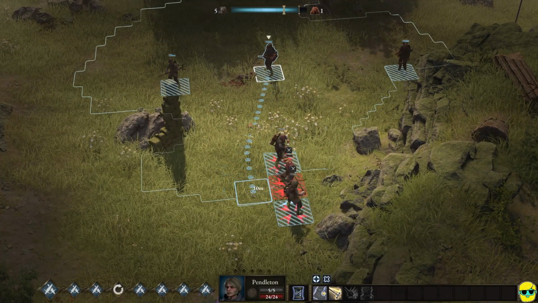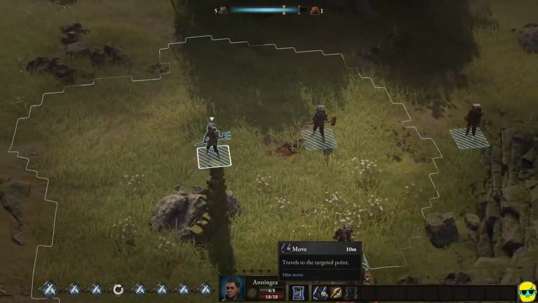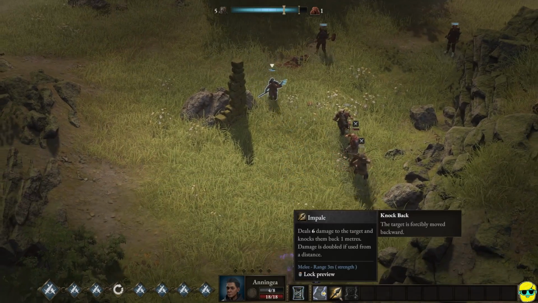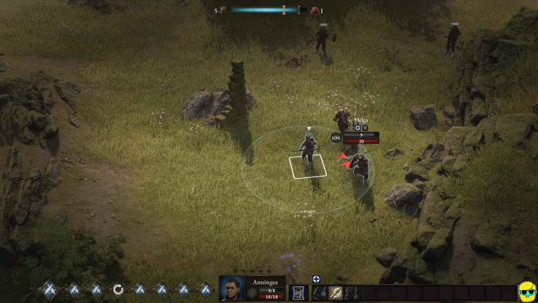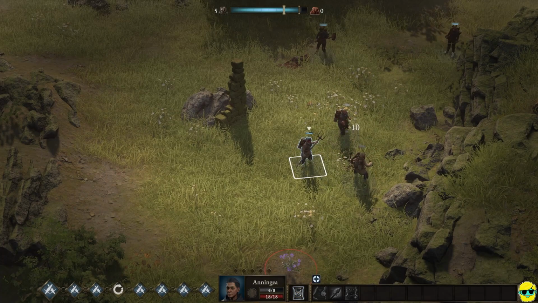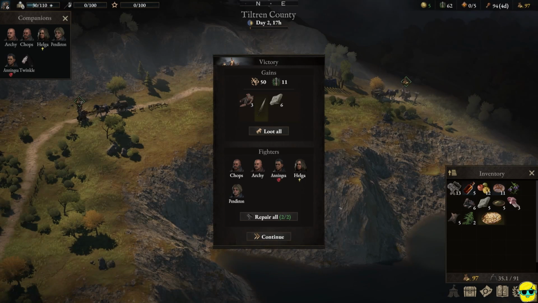I'm trying to see, can I get to a square? No, this is the wrong person to use. I'm going to use my spear person. This will finish it. You could move down here if you want to get this crafting item, that flower. Anyway, we can repair our stuff.